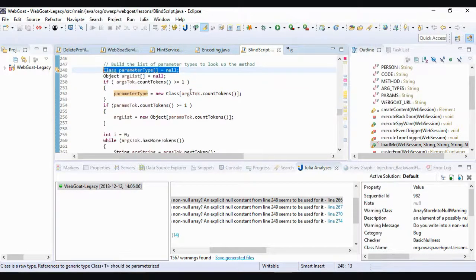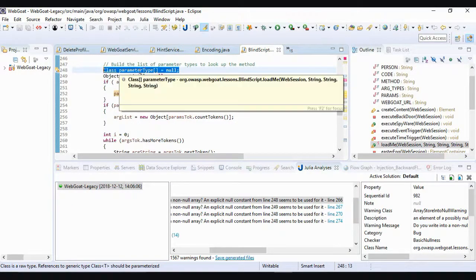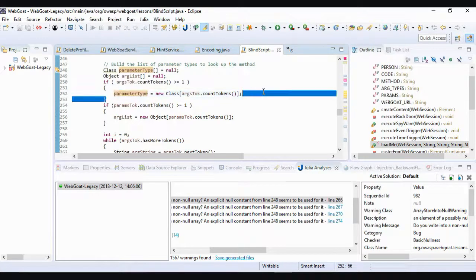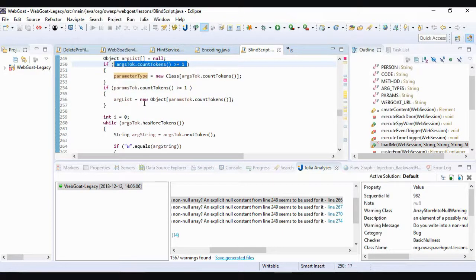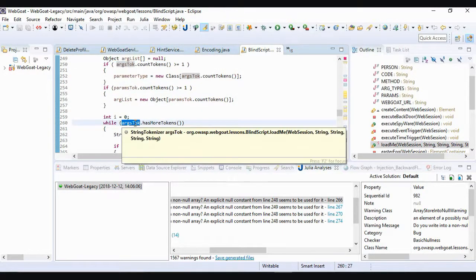Why? Because Julia saw many other things, in particular that this parameter type is initialized here when you get a condition over args token. If count token is greater or equal to 1, then parameter type is initialized to something that is not null. So here what else happens is that we have another condition, always about args token, that checks if the args token variable has more tokens.